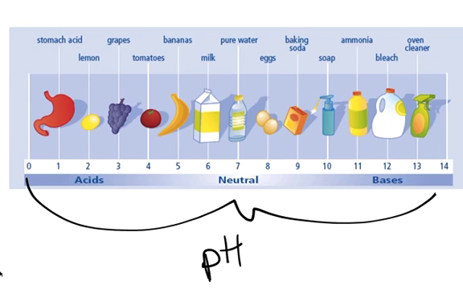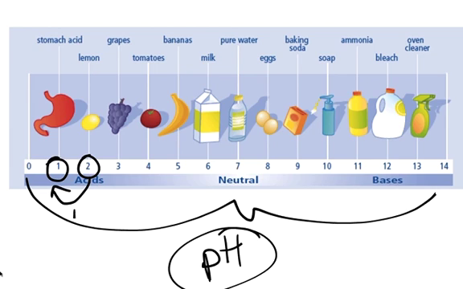One thing I want to have you know, and again, we'll cover it in more depth as we go on, but the pH scale is a logarithmic scale, which means each step in the scale is a power of 10. So if we look at, say, lemons, this is what always confuses people. You see lemons have a pH of 2, and you're like, wow, that's pretty strong. And then stomach acid is a 1. Well, really, it's only one step stronger. Well, not really, because this is a logarithmic scale. That's a power of 10 stronger.